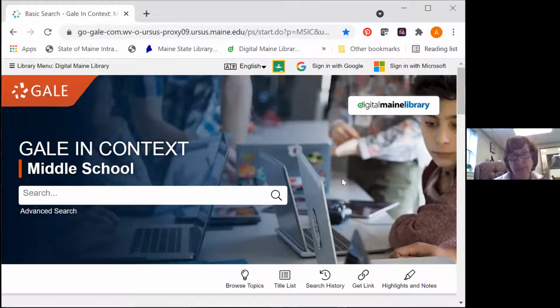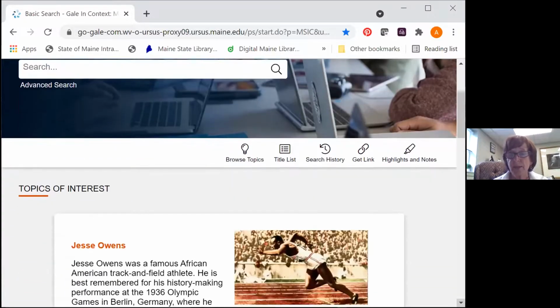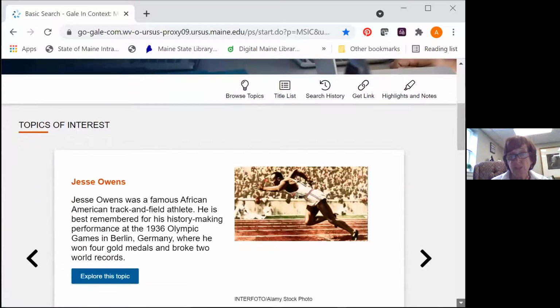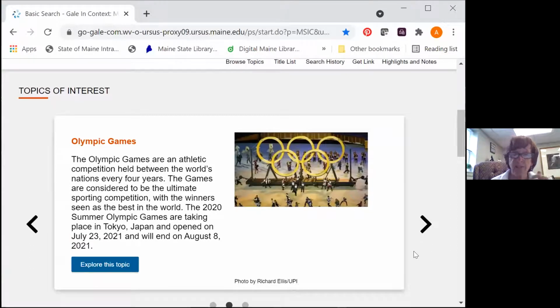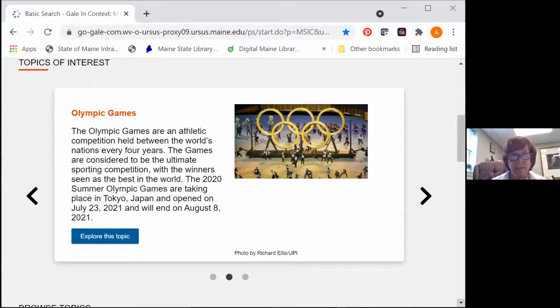And again, we talked about this in the PowerPoint. Here is your basic search and your advanced search. This is the landing page. Here are some of the tools that you have accessible to you. What they typically do, and this was part of that browse piece that I talked about, is they have right at the beginning some topics of interest, and they just feature these. You could click on this and there would be another one, the Olympic Games. And if you want to explore it, you can open up and it would take you to a variety of resources on that topic if you were just trying to get your students to get engaged.